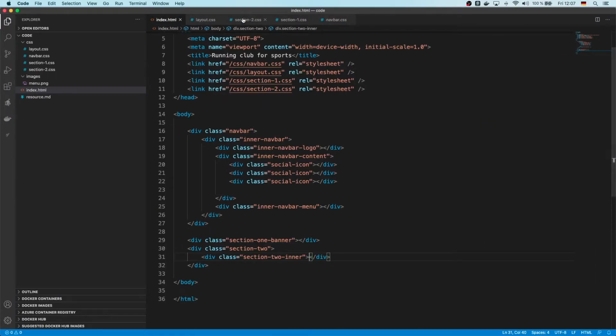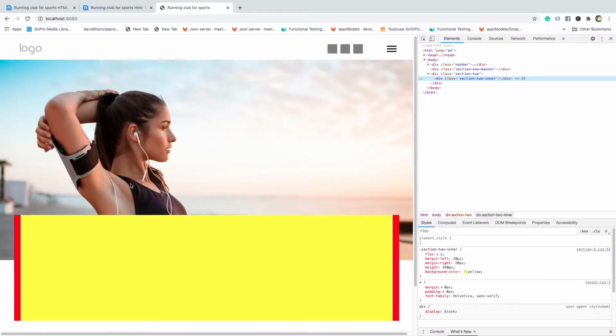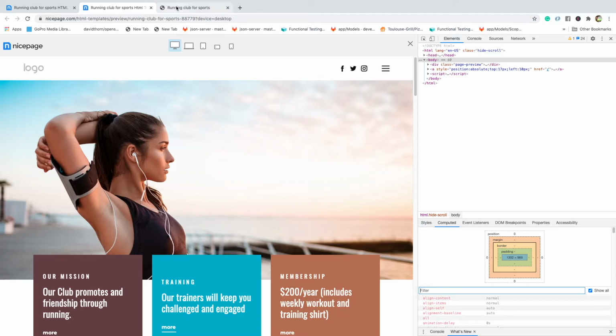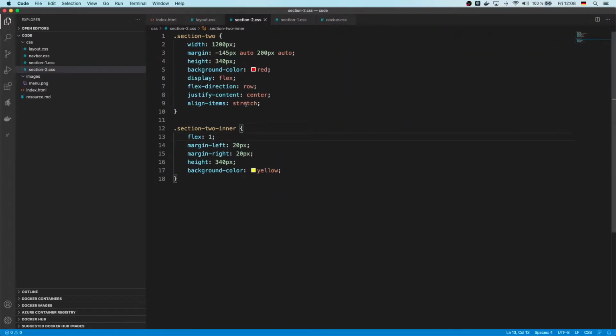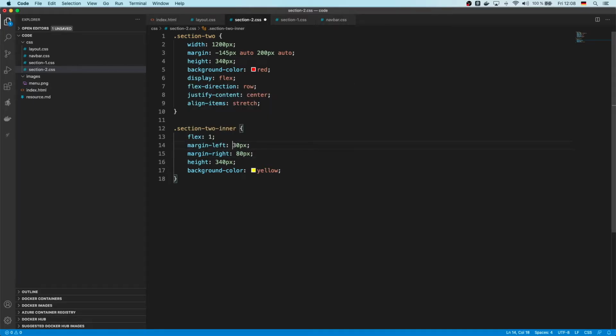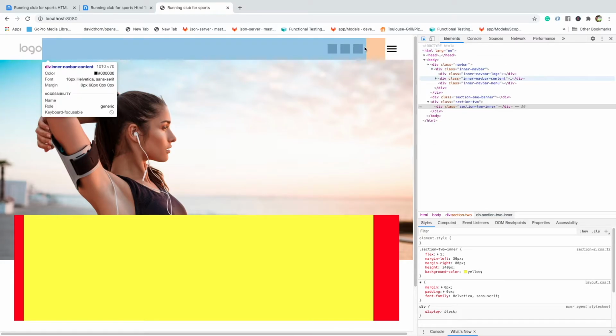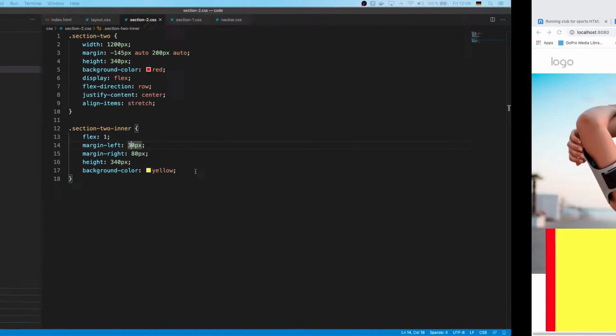Okay, that means that our CSS is not working. Is row, it's left to right, so that means it's going to stretch top to bottom. Means we need to say flex 1. There we go. All right, we might need possibly a little bit, yeah, say margin right, it's going to be like 80 or something, margin left 30. Yeah, it looks good. We just want to kind of keep it in line with that. And these have got, yeah, it'll be fine.